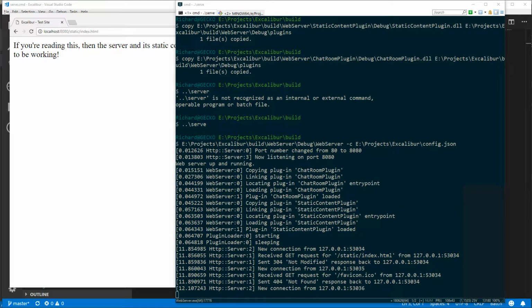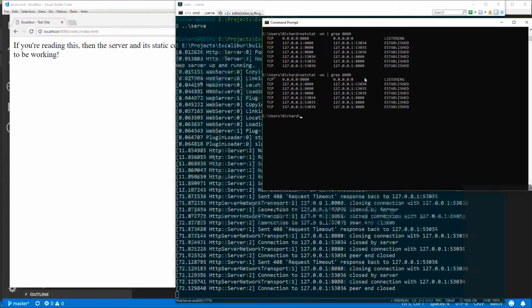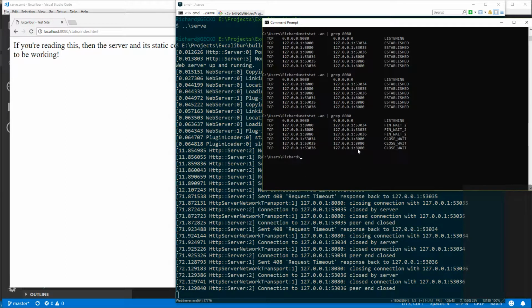It's, let's see. I think it's p-pn for Linux, but I just don't remember what it is. Okay, I think I got it. So it's this netstat -a and grep 8080. So we have this, the server's listening, and we had both ends of 3 connections. Okay, and it just timed out. So what do we have now? We have a fin wait and close wait.